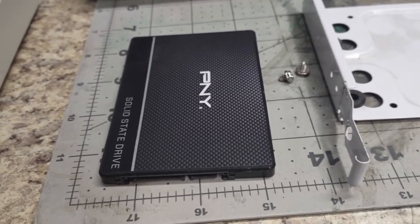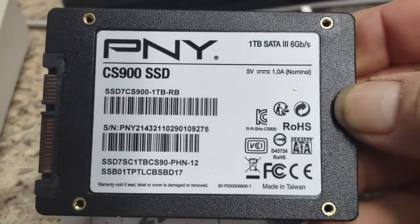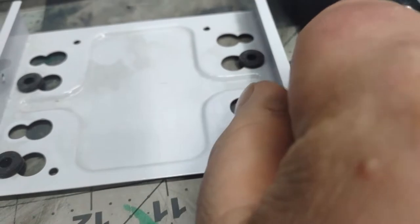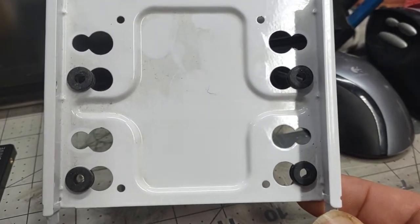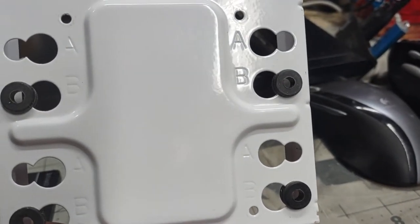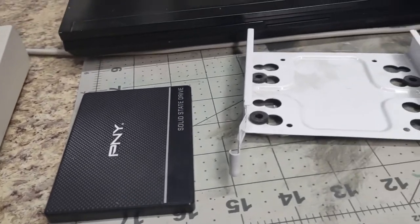Took the SSD drive out of the box and this is what it is. One of my children bought this for me for Christmas — nice. I want to put it in this tray. If you look, the rubber positionings are for three-and-a-half inch drives, and they conveniently put little holes for SSD cards. Isn't that awesome — there are various positions for the bolt patterns for the other drives.